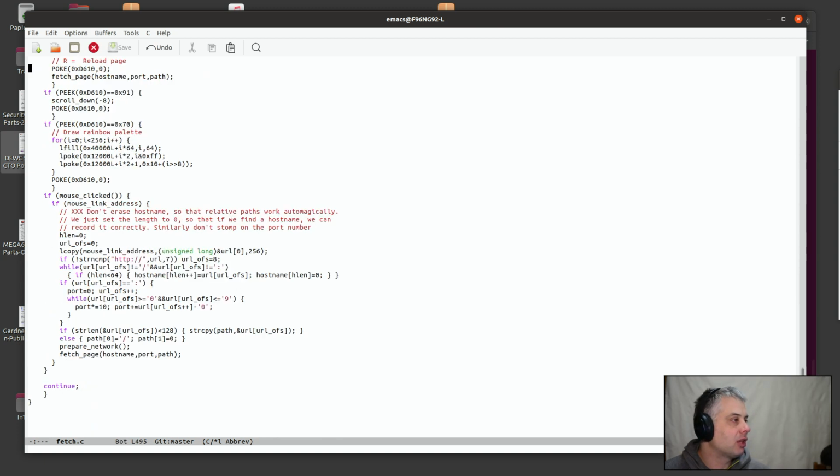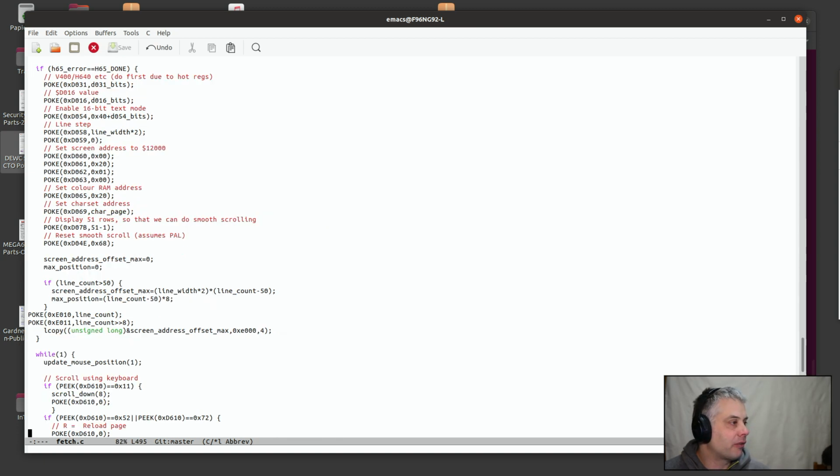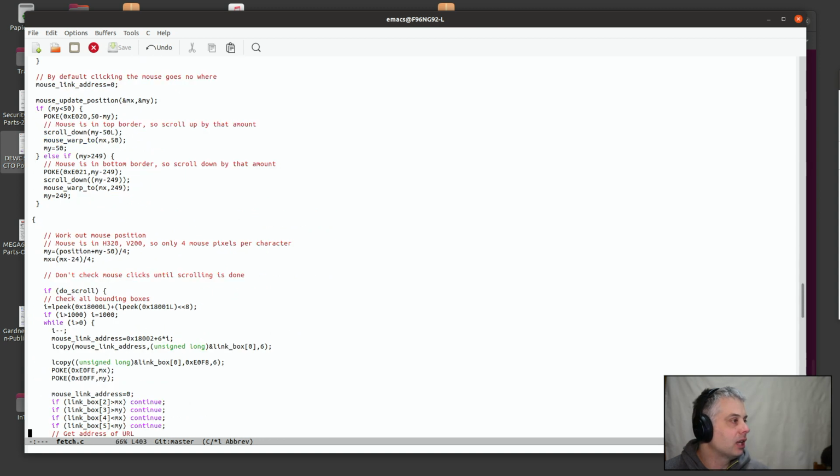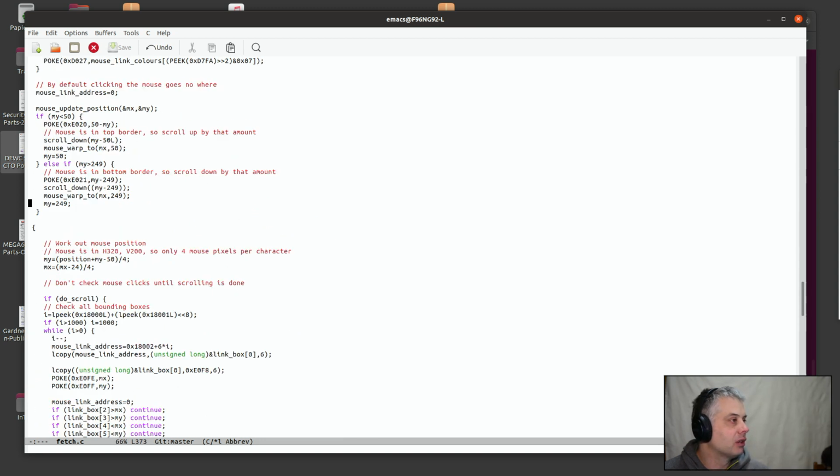I'll go back up. The mouse click stuff is a little bit interesting in that this is where it works out which URL applies at a position. Once we've updated the mouse position and called scroll down to set the scroll position through the page appropriately, we work out where the mouse position is in characters, because that's how we define the bounding boxes for the links.